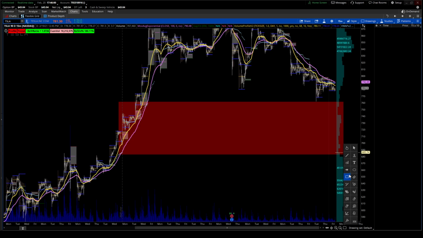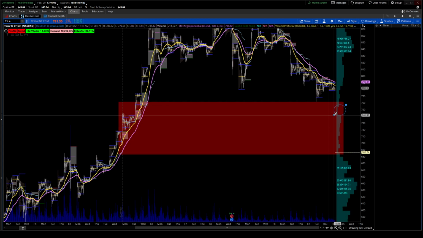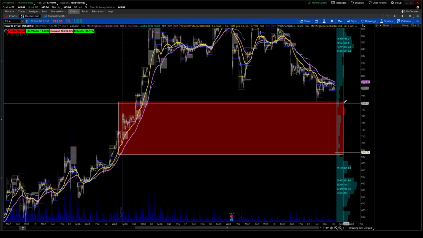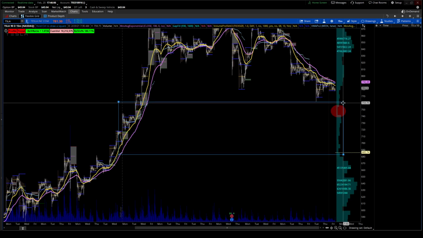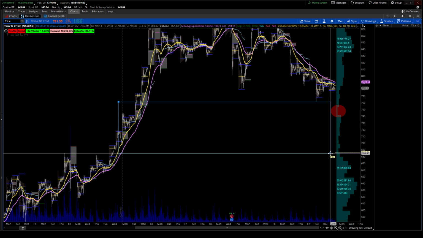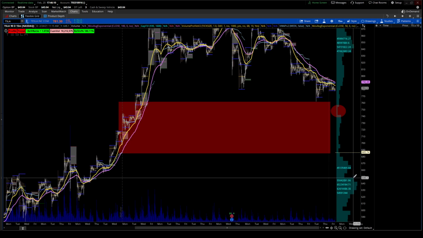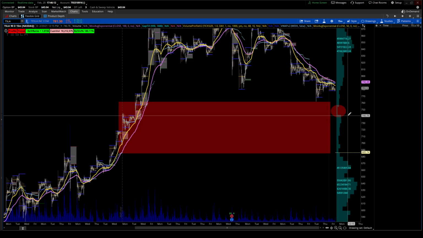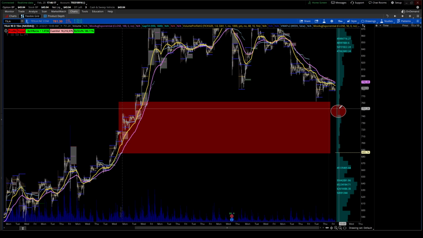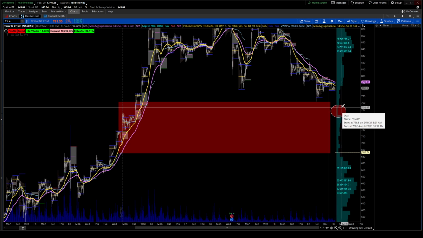Okay, let's see if I circle this. And of course, I have all my colors exactly the same. Let me just move that away. All right, so it's definitely going to try and test this area. That is a given. Why? Because of the spikeish nature of that action. Those prices have not seen much volume at all. Basically, that is how I interpret this.